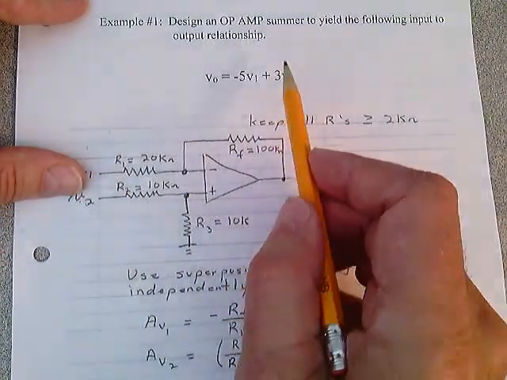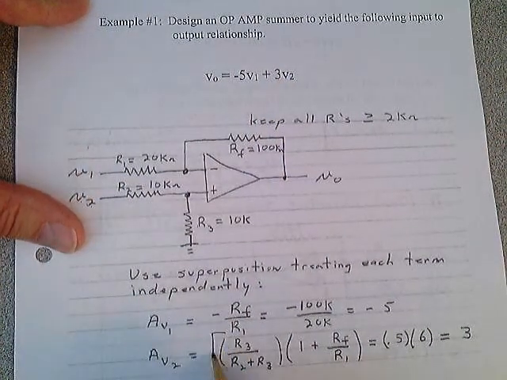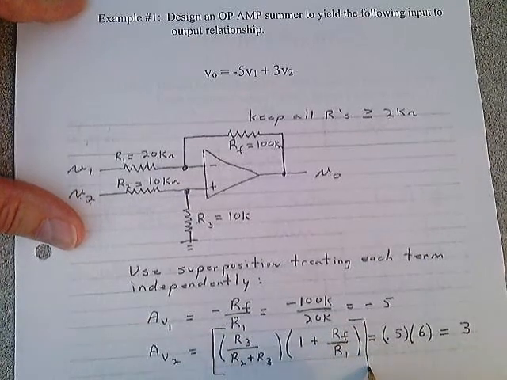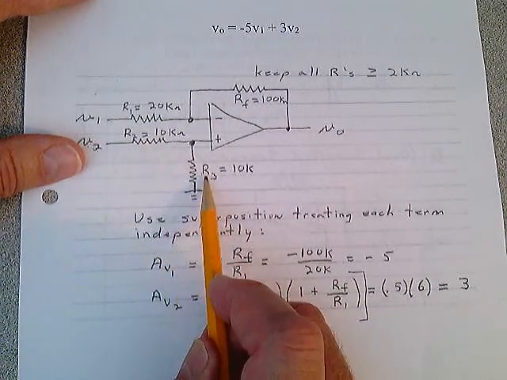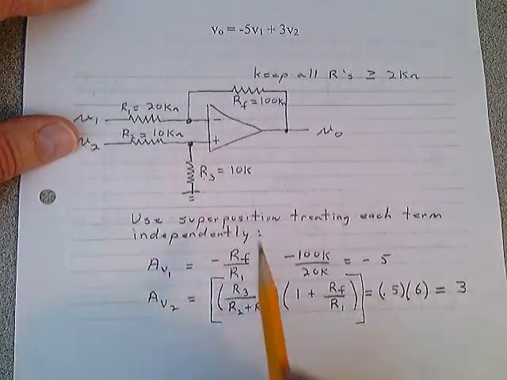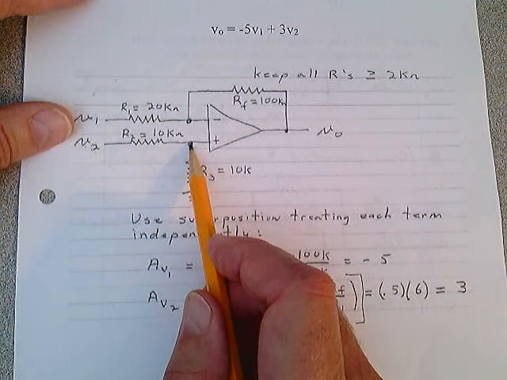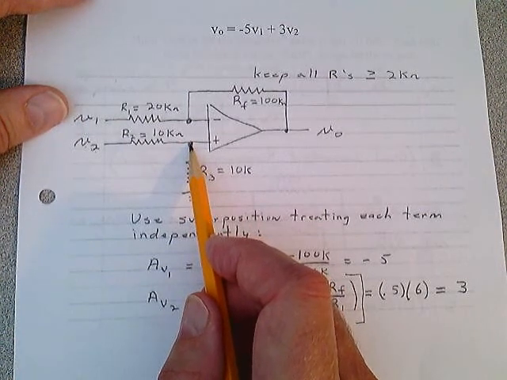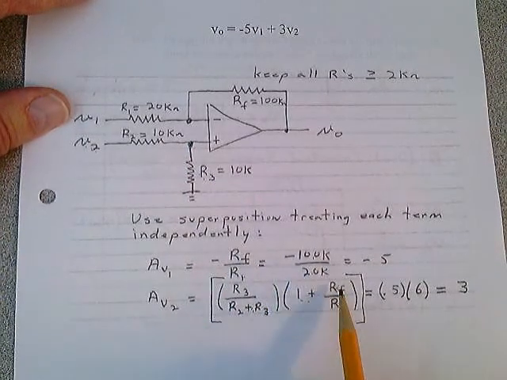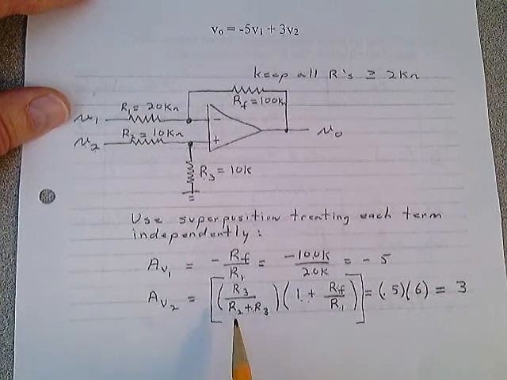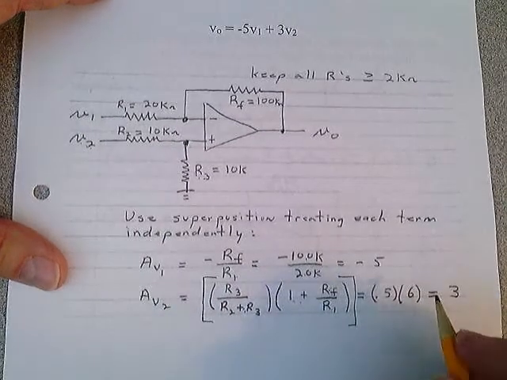So if you take a look, this gain of 3 on V2 has to be a product of two transfer functions. Those two transfer functions right there. The R3 over R2 plus R3 is the proportion that makes it to here. And then this is that direct gain equation we talked about a couple lectures ago, which is for a non-inverting amplifier circuit, 1 plus RF over R1, which were the fixed resistors we got up here. So all it's saying is that this is going to be fixed, this 6.